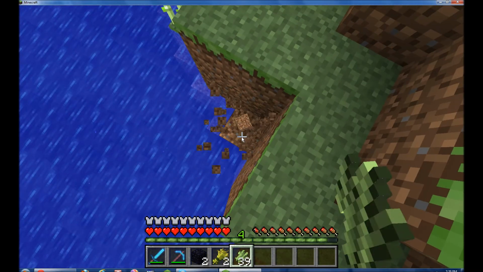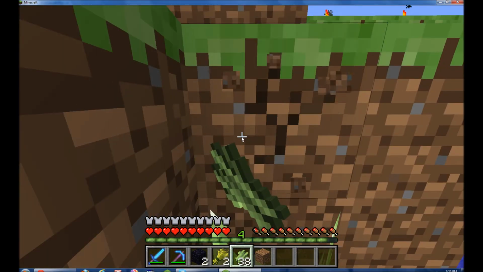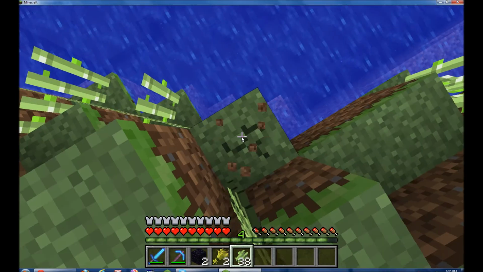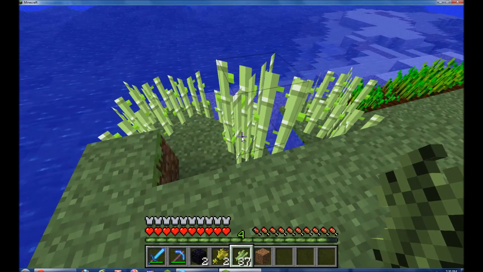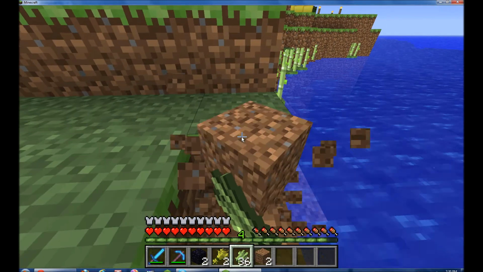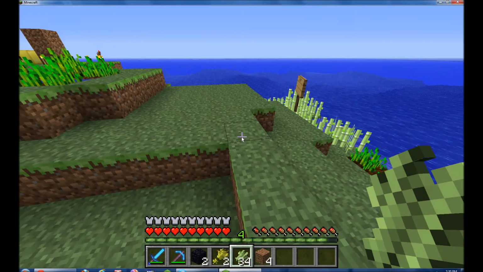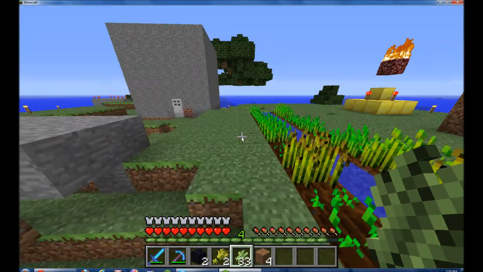So, some of the story of this island seed, this story that follows along with it. I'm not sure if this is right, but you're stranded on an island and you need to figure out how to survive for a long time. The longer you survive, the more resources you'll have, and the longer you'll be able to live. So I pretty much am doing that.